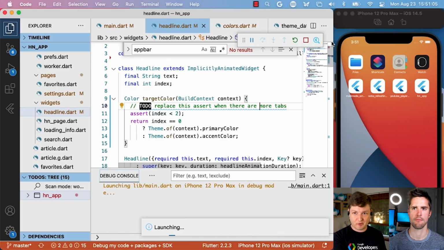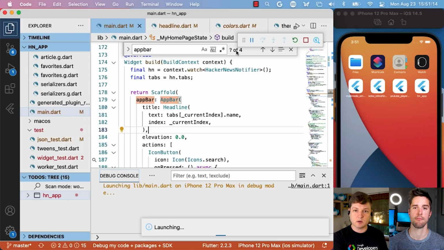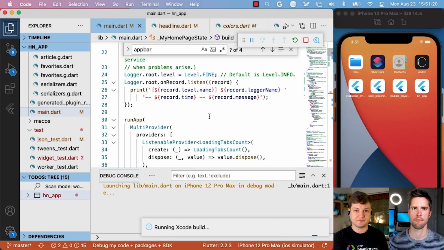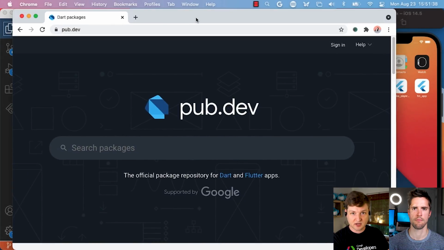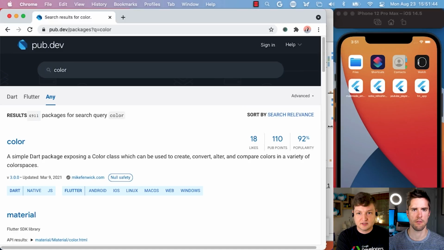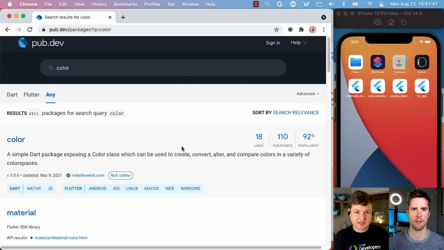So when I did a build before the show, it took a little bit of time, and I think that was because I was sharing my screen and things. So while we're waiting for that, I'm going to open up a docs window. I want to see if there are any packages that can help us with finding and building color swatches. Oh, what a great question. So I'll leave that on the side so we can see if it comes back up.